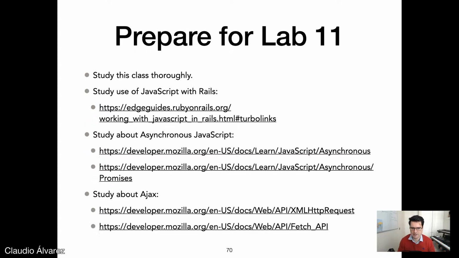So to prepare for the next lab, study this class. By the way, I don't think I'll require you to use jQuery next class. Sort of. jQuery, como les digo, no es algo que sea tan importante ni tan difícil aprender. jQuery es muy fácil de aprender, la verdad. Prefiero mucho más que aprendan ECMAScript 6. ¿Ya? Así que el próximo lab, ECMAScript 6, Asynchronous JavaScript, and asynchronous HTTP requests, possibly using the fetch API. So study about these topics, and you will do fine. I think you'll do quite well.